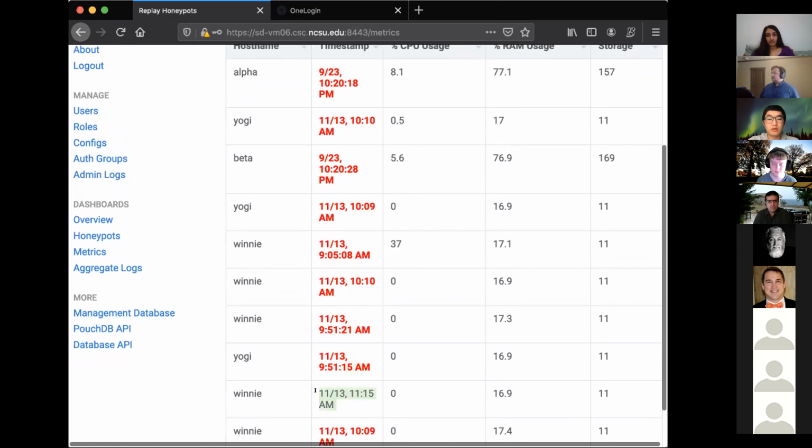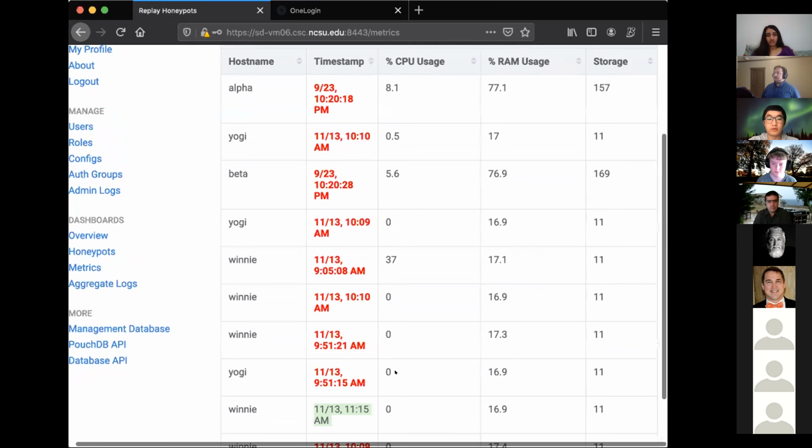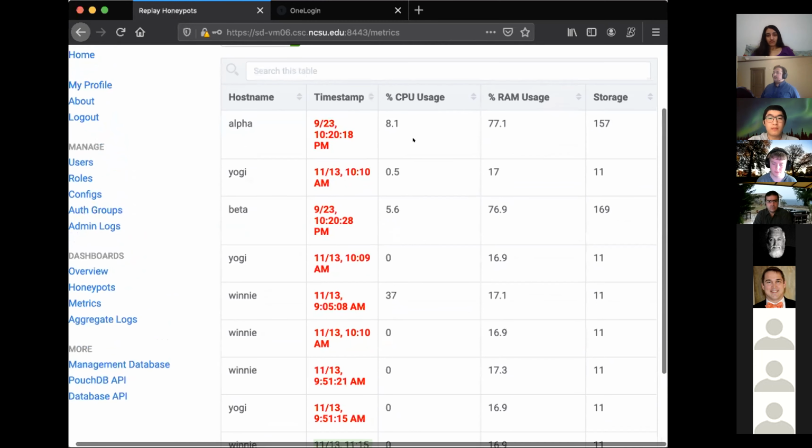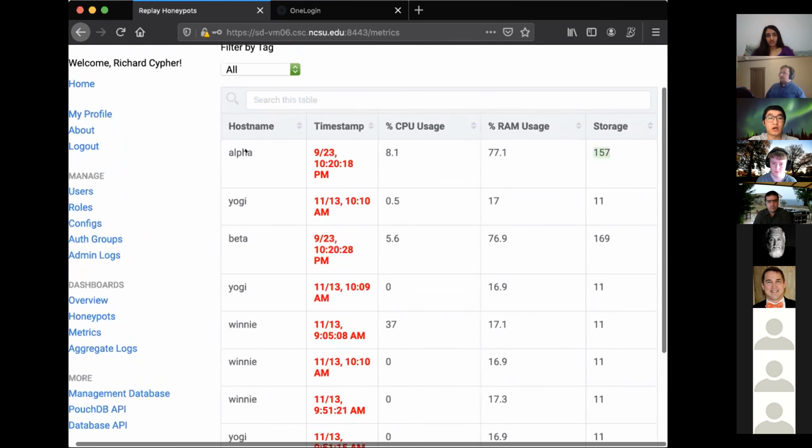The black text is within the 15 minute scope. Also, here is the percentage of CPU usage, and here's the RAM usage. Here's the storage in gigabytes. Here's just the host name of the honeypot.